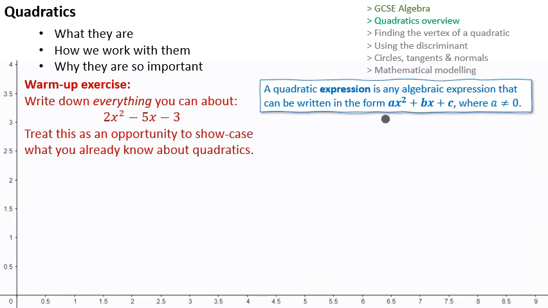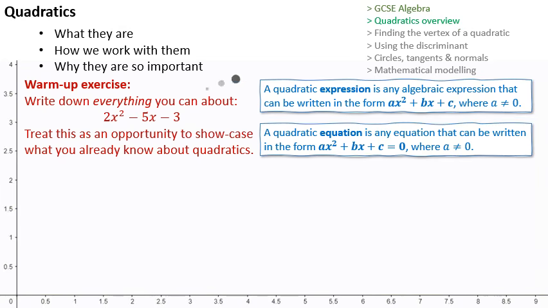We're being very precise here, pedantic almost, but that's maths for you. ax squared plus bx plus c, where a is not equal to 0. In other words, if you don't have an x squared term, we wouldn't really call it a quadratic. That will be a linear expression, something x plus something. Having an x squared term in there as well makes it into a fundamentally different kind of creature. As you can see from the parabolic arc being demonstrated by the ball that's being fired through the air, this is a curve rather than a straight line, and the behavior of quadratics is fundamentally more complicated than straight lines.